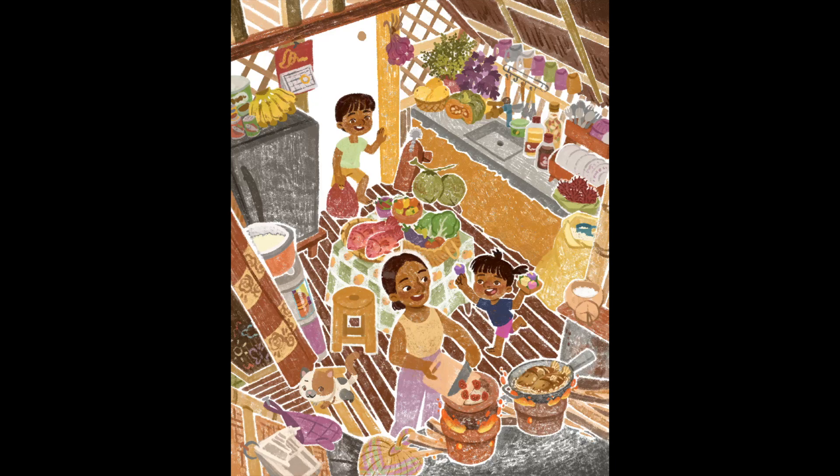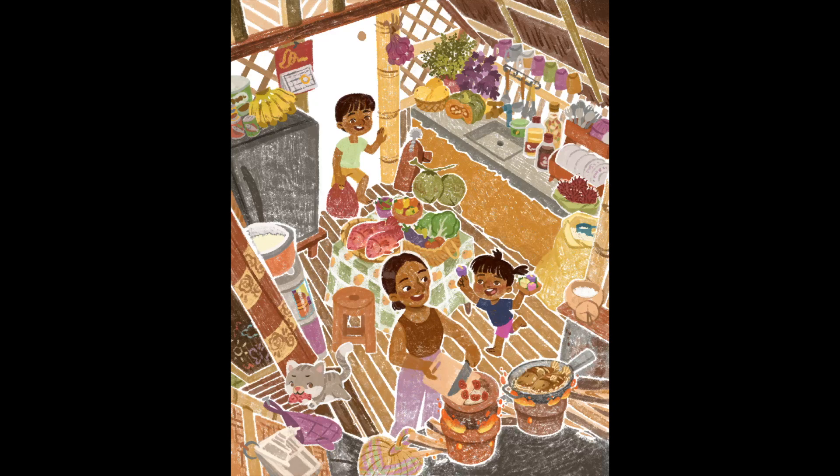Now I am adding the cat, and in his mouth is a little fish he took from the table — he's sneakily running away. I sometimes like to add these little side stories; I usually have the pet or animal characters do some funny little thing in the background. It's like my easter eggs for my pieces. As you can see here, I lightened the floor, and I think this works better — since my characters have darker colors, they'll now pop out against the lighter background and stand out more.